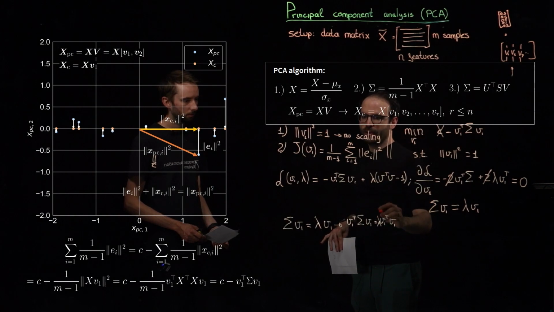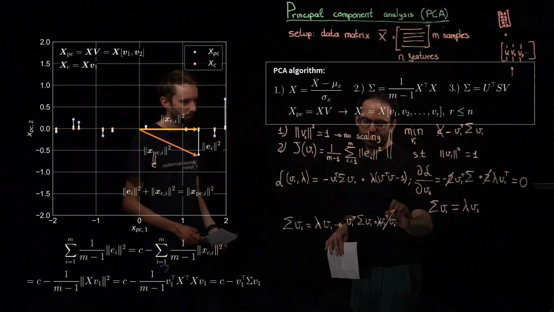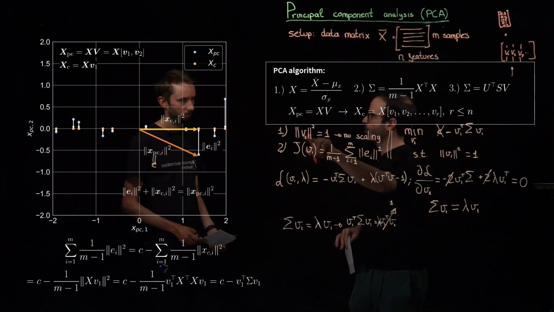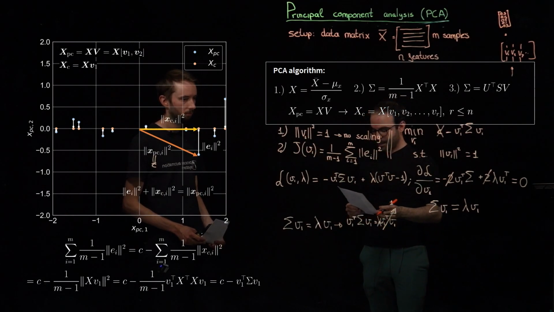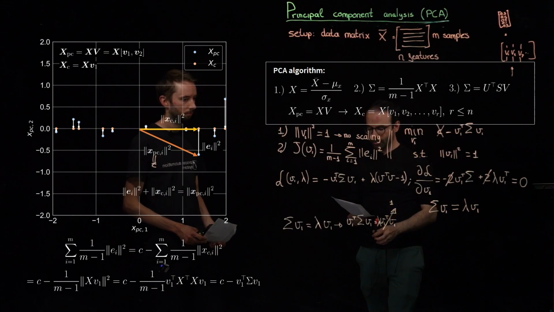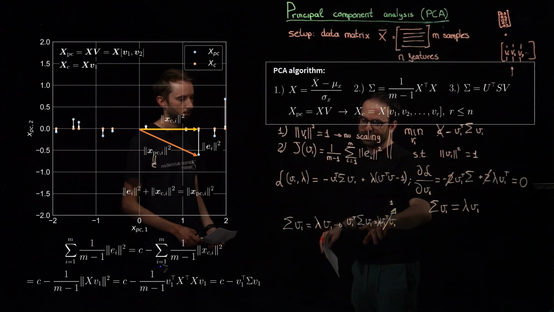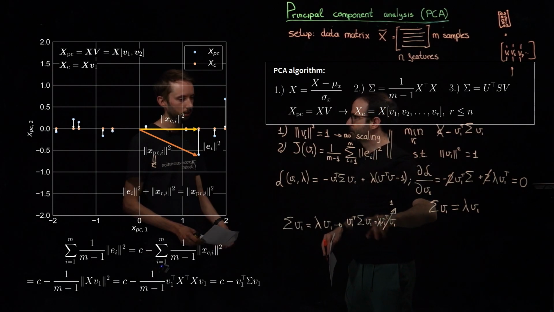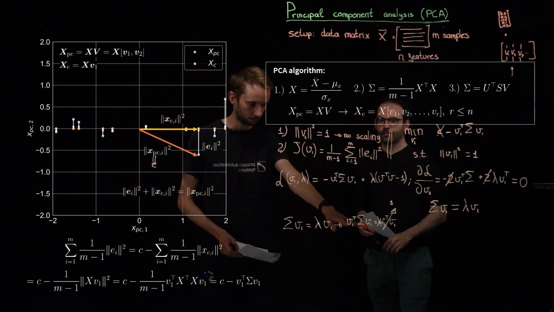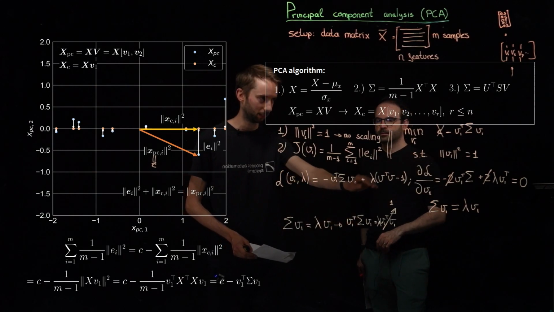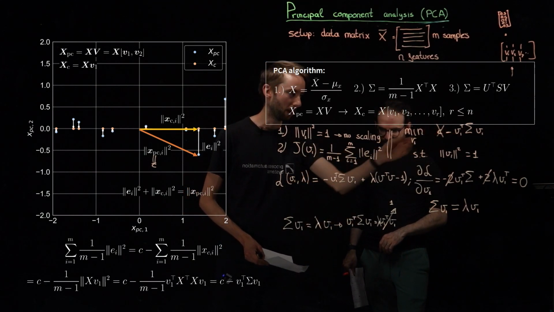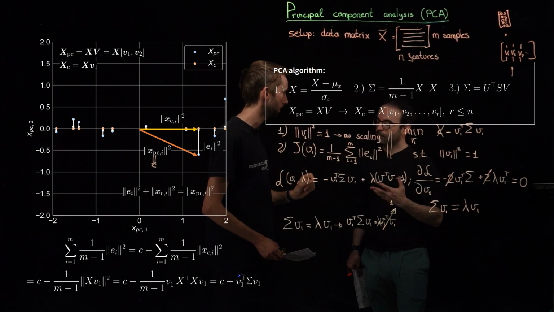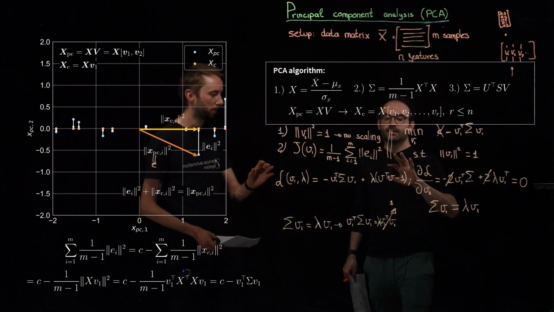Now, we know that this part here is going to be 1, because this is just the norm of V. And this is what we obtain: this term here is equal to the eigenvalue. This term is important to us because we have seen it before. It basically shows up here. Exactly, but importantly, with a negative sign. So what does that mean for us here?